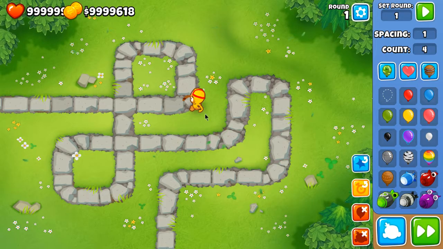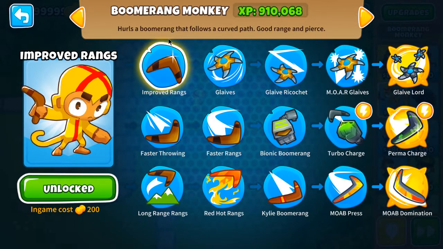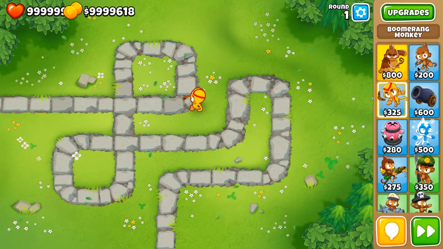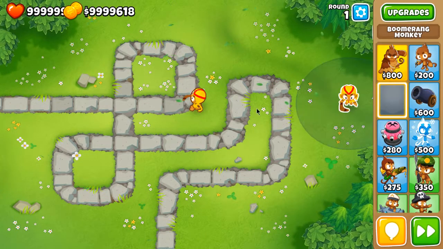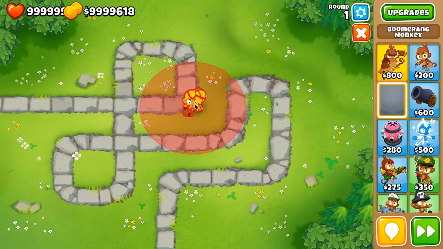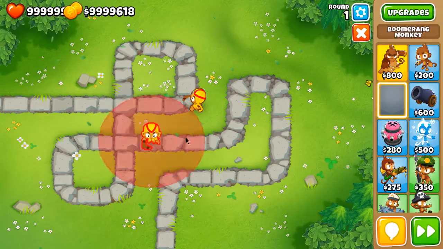Now, of course, depending on the path of the Boomerang, you're going to be able to hit all the Bloons or you're going to miss them, because the main feature of the Boomerang is that it follows a curved path. So it's not going to fly in a straight line like the darts or most of the tower projectiles, but it's going to fly in a curved path that almost always follows this pattern, pretty much. So like this.